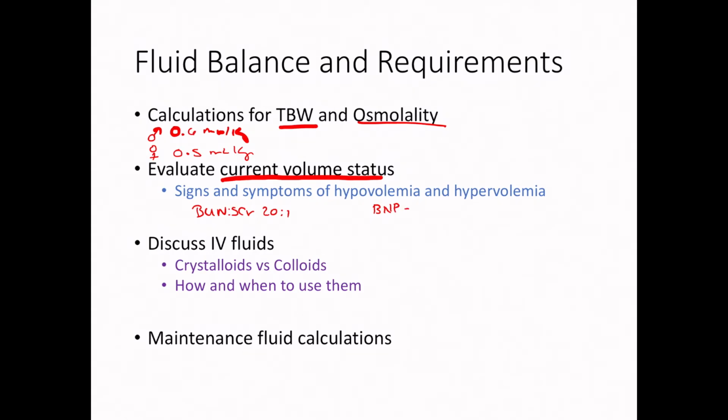We discussed the difference between crystalloids and colloids, with crystalloids being small electrolytes or molecules suspended in water versus colloids, which are larger. Crystalloids are less expensive and have less risk for anaphylaxis or infection, versus colloids, you do have that risk. They're more expensive, but they do spend more time intravascularly, requiring less volumes compared to crystalloids and less risk of edema. We talked about how and when to use each of these types of fluids, including the specific crystalloids such as D5, NS, and LR, and talking about when to use albumin.